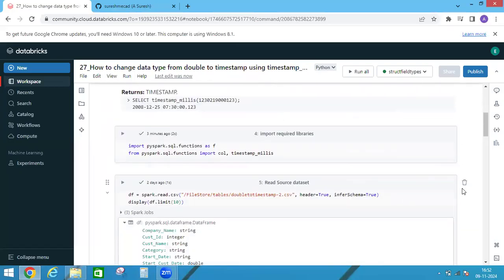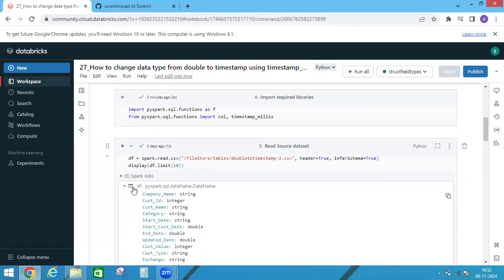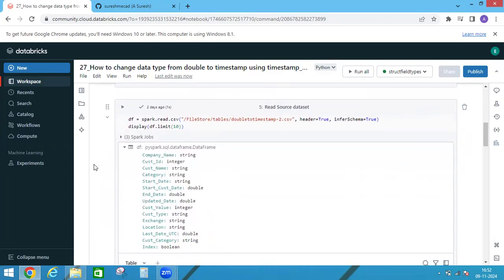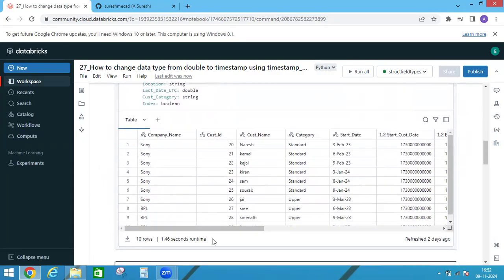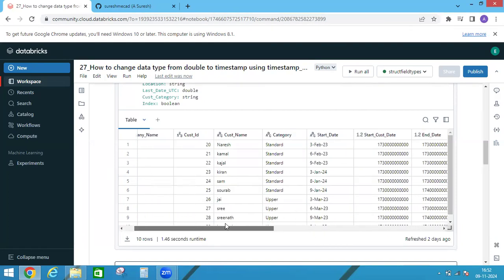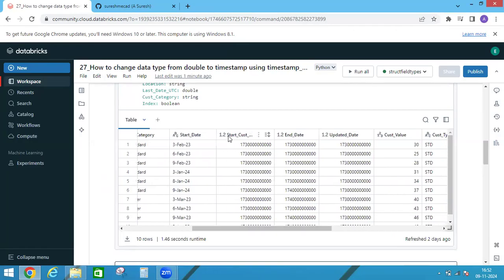If you see my data set, see, this is my data set. Here, if you see, I have this many columns. In this, whatever timestamp columns, these three columns, you see it is reading as a double.